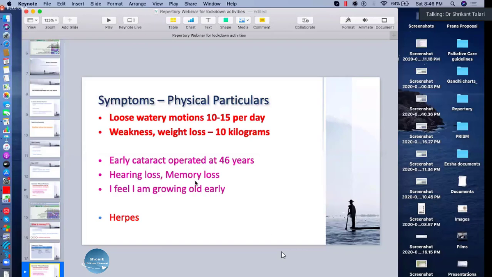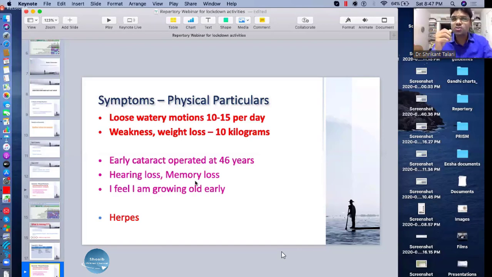But once I identify that this is characteristic, I now look at how did this patient narrate? How did this patient talk about cataract or hearing loss? He said that, from all this, I feel that I'm getting old. I'm getting old prematurely. This is too early an age. I'm deteriorating. So that is why my main symptom in this case was early senility, premature senility. This I understood to be the general characteristic symptom of the patient.